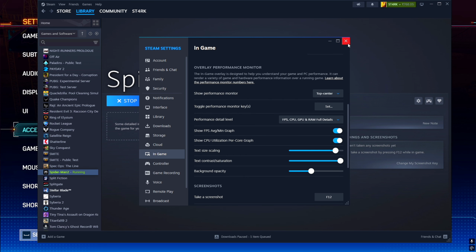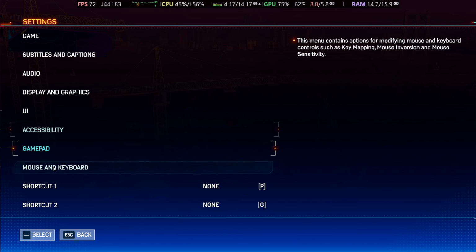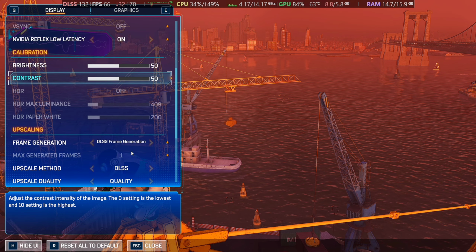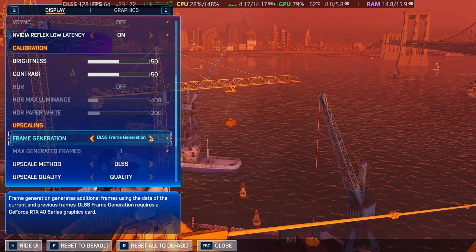and make it top center. There you go. So now if I switch to FSR frame generation, I have already modded the game. If you have not installed the mod, you can check the video from the description maybe, or maybe the i button, I'll put it somewhere. So if I switch to the FSR frame generation, now you guys can see it says FSR frame generation, showing how much FPS is being generated by the FSR frame generation. So yeah, it's really a good thing.